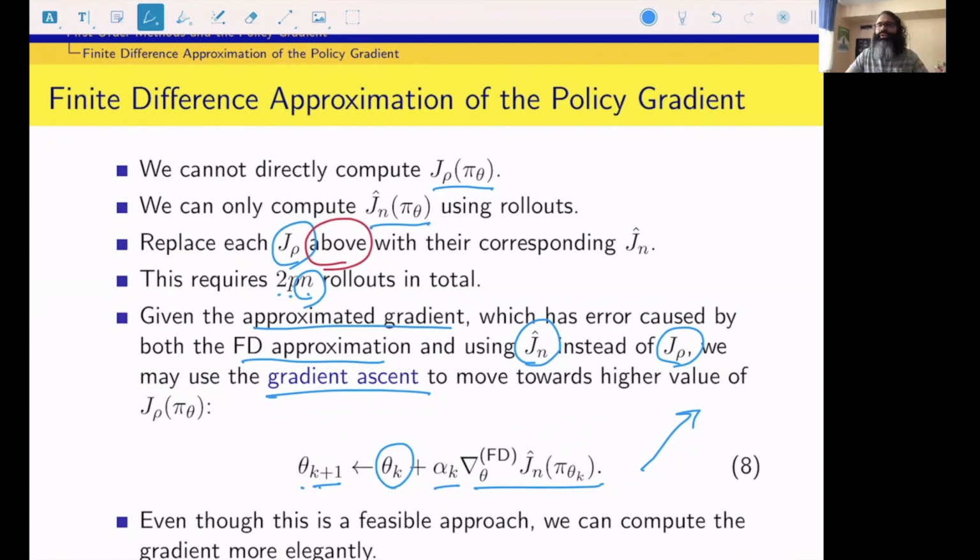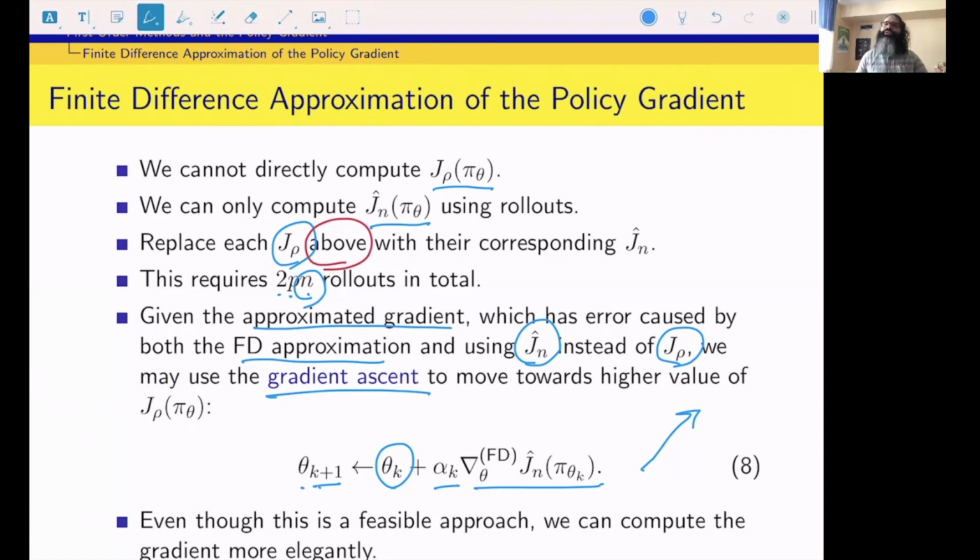Some of the methods benefit a little bit more from the structure of the MDP, as you will see later. So if that structure is violated or not existing in the problem, they may not be useful. But you can still see that we can compute something like the policy gradient.